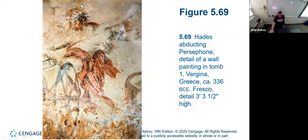And here is, I was just talking about fresco, and this is roughly from the same time. And this is a painting in a tomb. And if you think about it, all of the paintings that we've seen to date have been protected in one manner or another. We looked at ancient cave paintings, and the ones that survived had a very stable environment. They didn't get too cold, they didn't get too warm, they didn't get too wet, they didn't get too dry. It was a very stable environment, and those paintings lasted tens of thousands of years. This is something that's roughly about 2,500 years old.